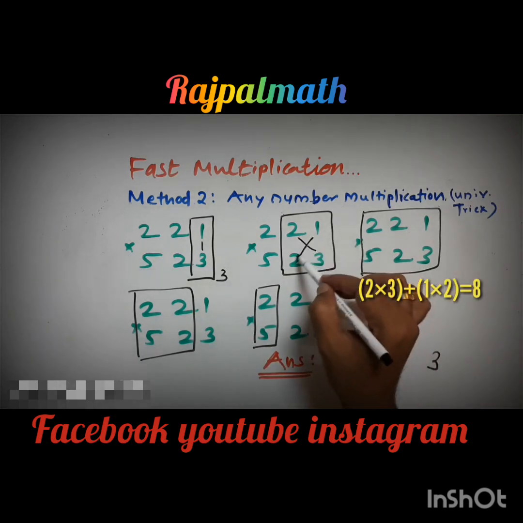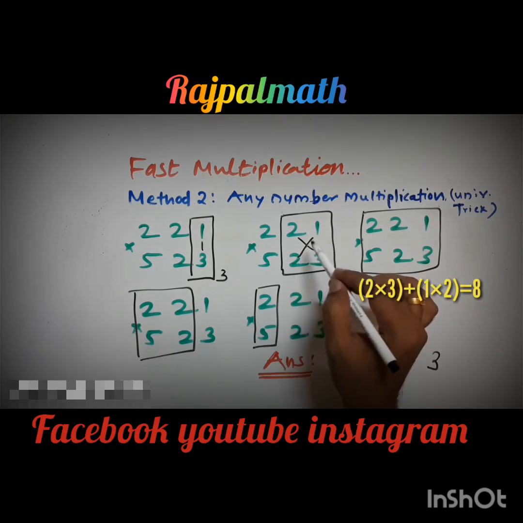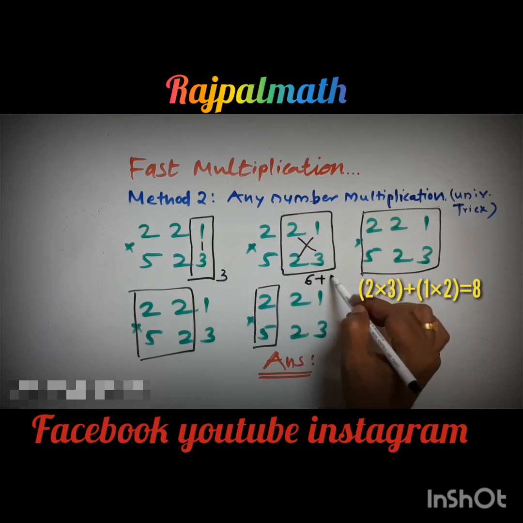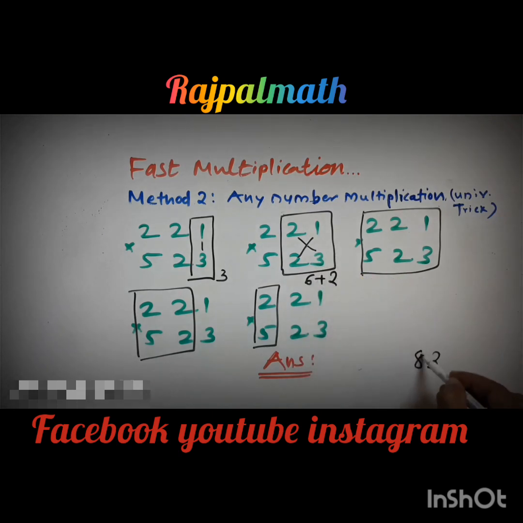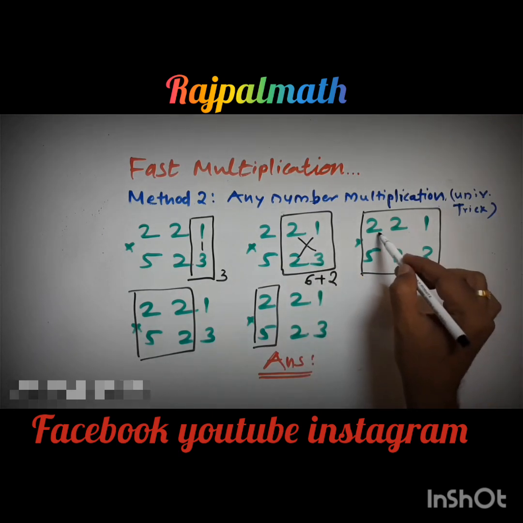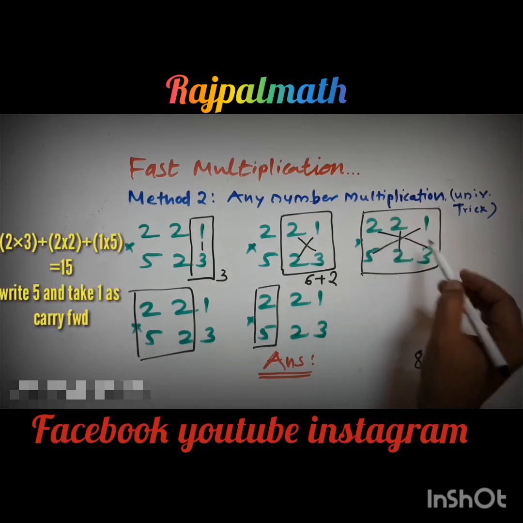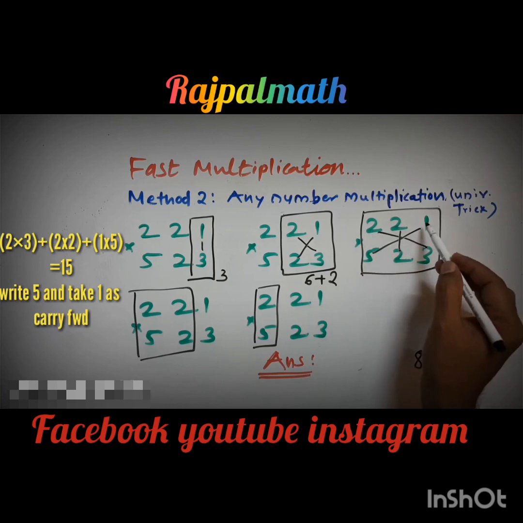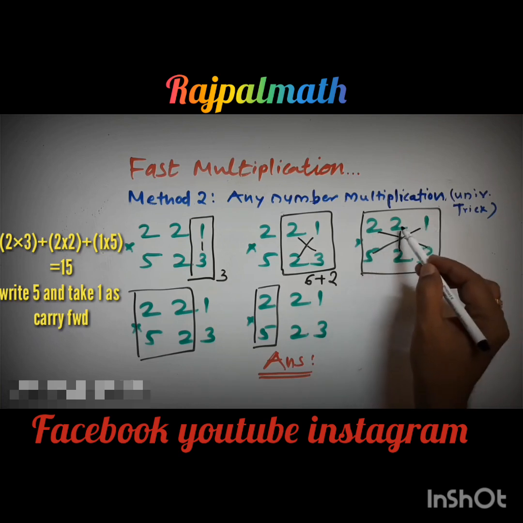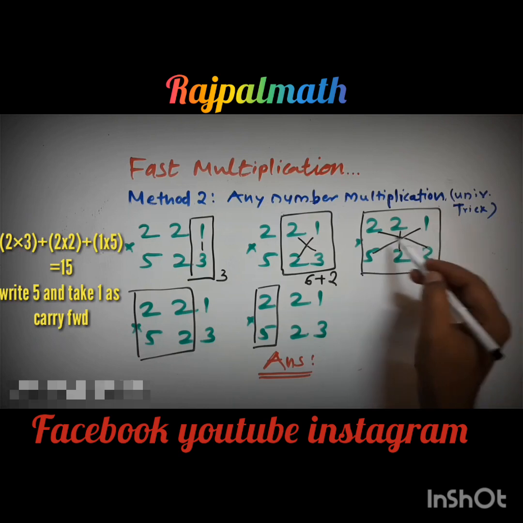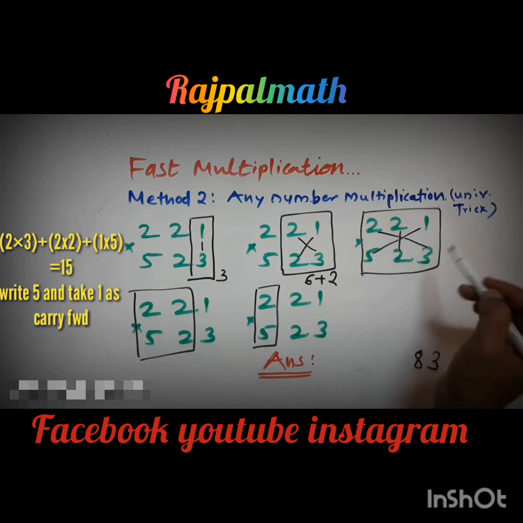I'm going to do the cross multiplication here since I'm having two numbers. So 2 into 3 is 6 plus 2 into 1 is 2. 6 plus 2, 8. I'll write it over here. When there are three numbers, I will do multiplication like this. So multiply the numbers which are at the corner, do the cross multiplication, and the middle number you multiply by the middle number of the other number.